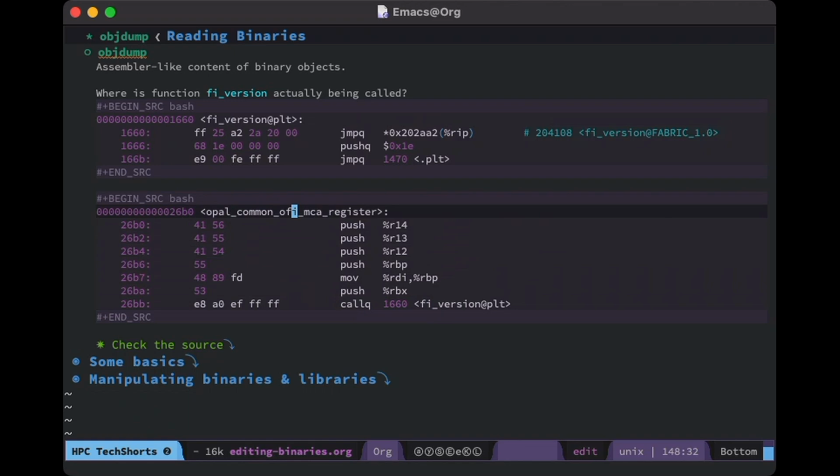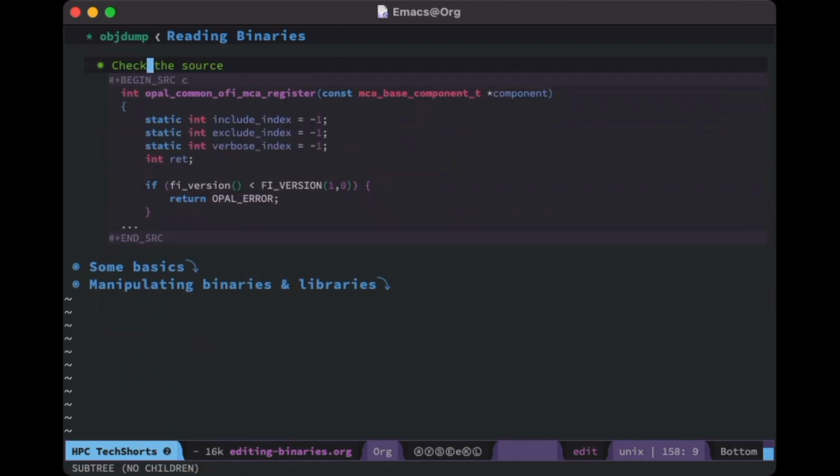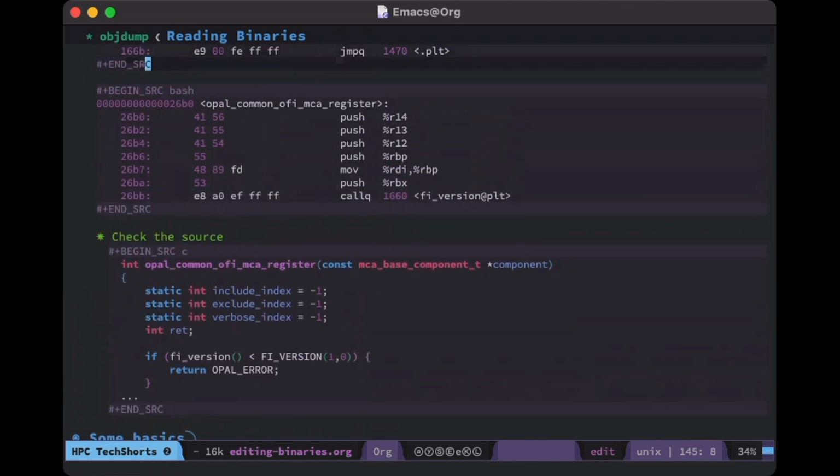In this case, we do have the source, so we can look it up. If we look up the same symbol again, opal_common_ofi_mca_register, you will see the first function call in there is fi_version.